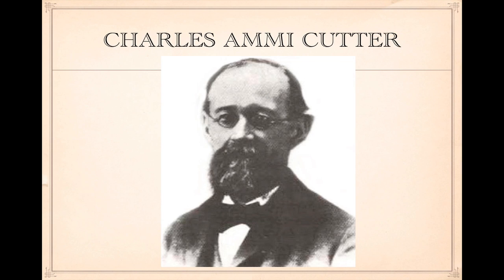Throughout this class, we will learn about people who contributed to the development of the organization of information. Charles Ami Cutter made significant contributions to cataloging with his article listing and describing various types of catalogs used throughout history. This article, published in 1876, also included the first edition of his Rules for a Printed Dictionary Catalog. Not only did this list of rules establish the interfiling many of us remember from our days using card catalogs, it also gave reasons for Cutter's various rules.